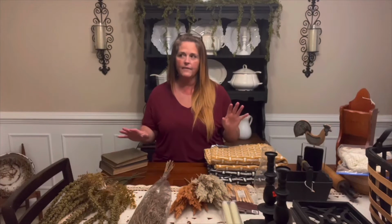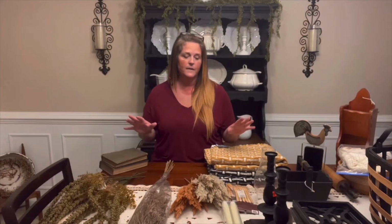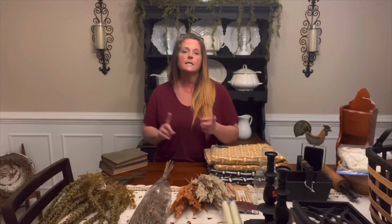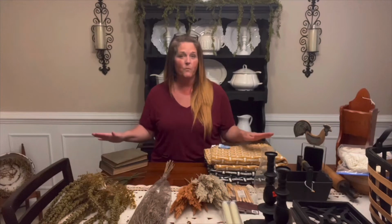I also like to try to set the stage when I start doing my fall decor, going into October. I am a huge Halloween fan. It is a wonderful opportunity for me to be very whimsical with extravagant vignettes and decor that I normally wouldn't do for any other season, and I have so much fun with it. And in this room, I usually do a homeopathic apothecary vibe. I kind of mix it in with some skulls, but in a very classy way. If you look back, one of my most popular videos is my Halloween home tour from last year, and that was the first year I had done that theme, and I am so excited to do it again this year and just take it up even more.